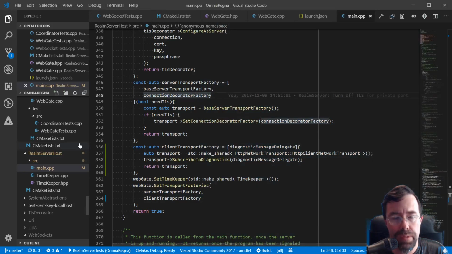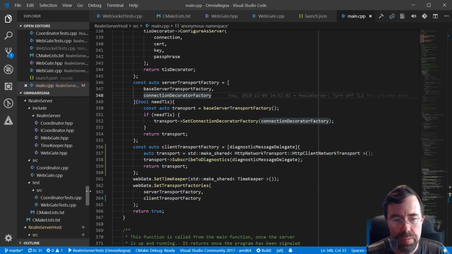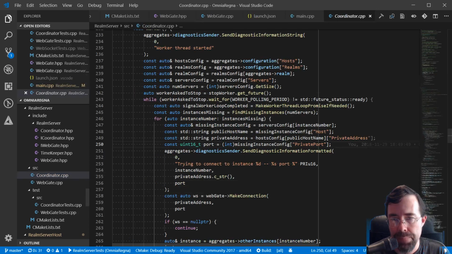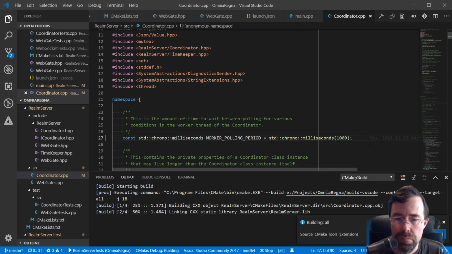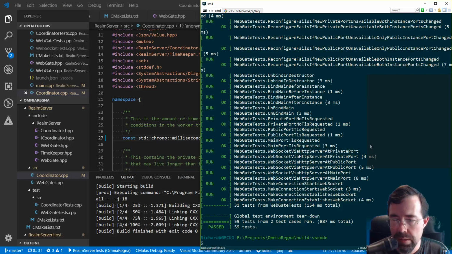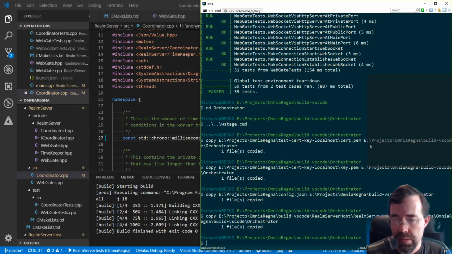Okay, I'm gonna turn down the interval that it tries to connect, because otherwise it's gonna really spam us. It's this worker polling interval. Even that might be too much. What if we do every second? Once a second. All right, and then if I go to the stage, so to speak, and stage everything.